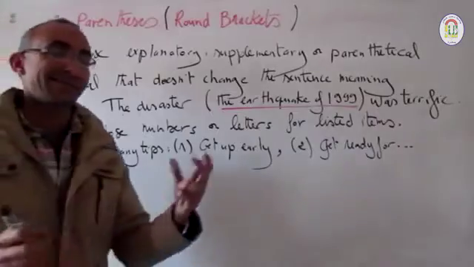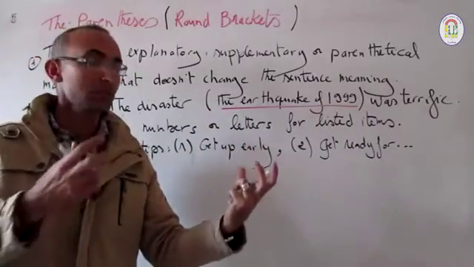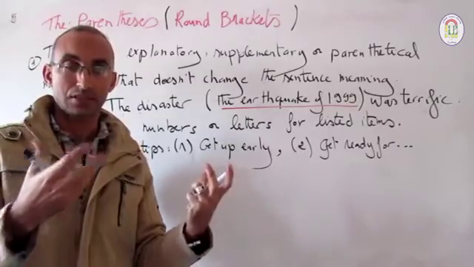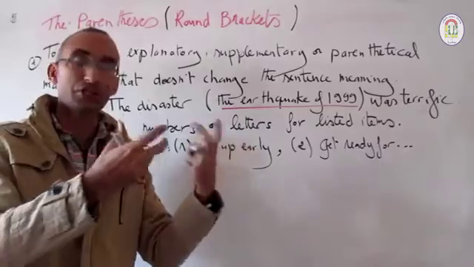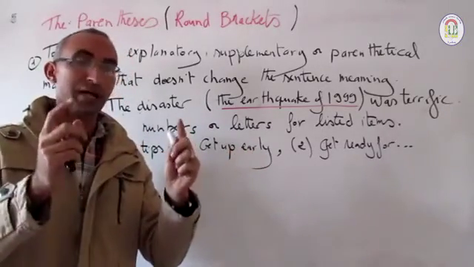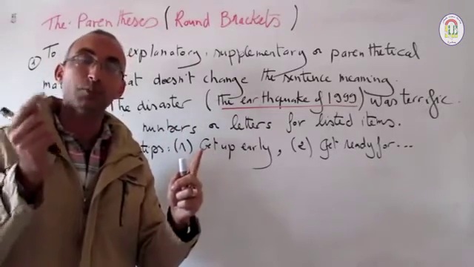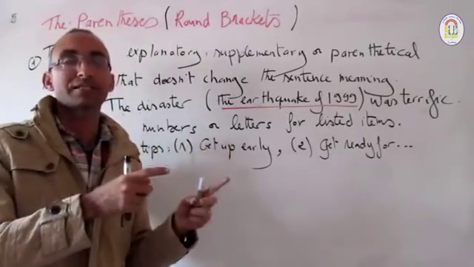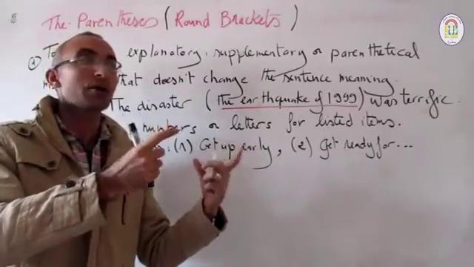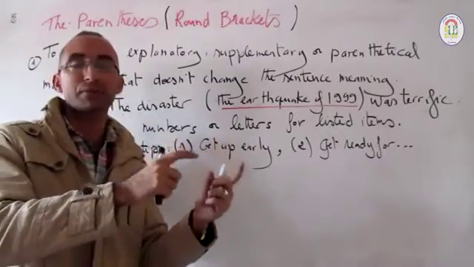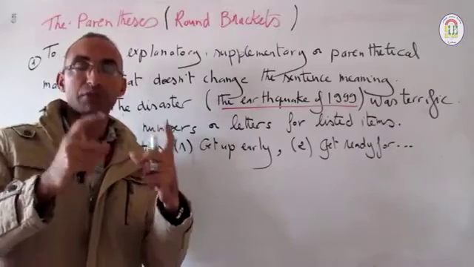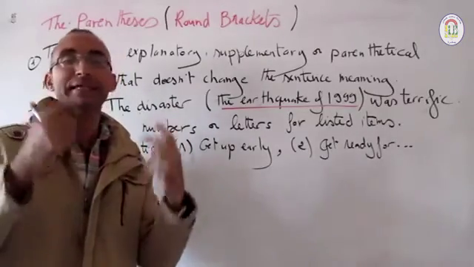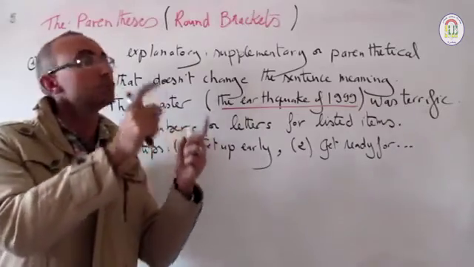Also, we have another case for parentheses, which concerns the acronyms or abbreviations when they come in the sentence together with the full words they represent. So in case you start with an acronym or abbreviation, you must place the full words which come after this acronym between parentheses, and vice versa. If you start in the sentence with the full words of an organization or association and so on, and you put after them the acronym or abbreviation, you place this between parentheses. Clear?